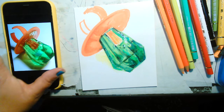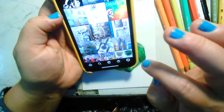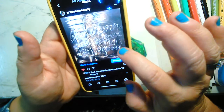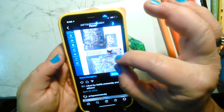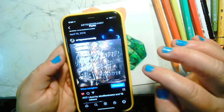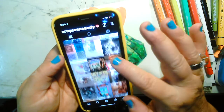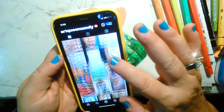Okay, so before I go ahead and switch off, I just want to show you. I'm going to go to my Instagram here. I have it pulled up. Colored pencil is kind of my thing. So this is a drawing. Oh, it's not really easy to see, is it? I'm sorry. But this is a drawing of some mason jars that I did for my mom. And I know you can't really see that well. I also recently did this huge jar of marbles. It was a really big drawing. Let me see if I can go to it.